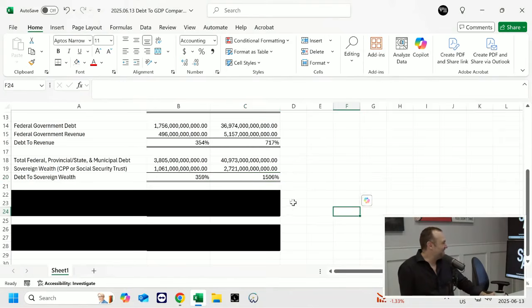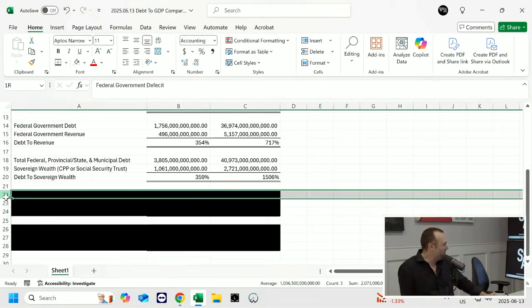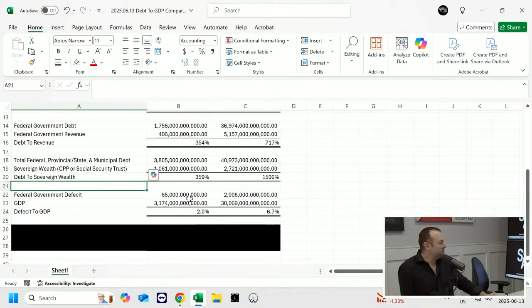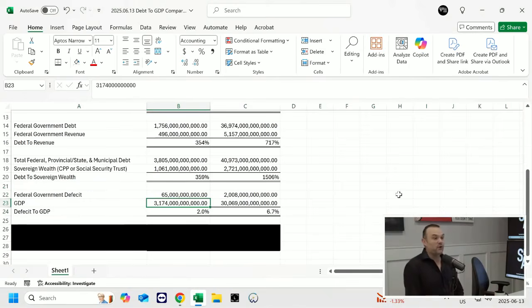There's another layer here that we need to look at, which is the deficit. This is our deficit, because people say we're going to grow our way out. We're growing our way out, okay? And in Canada, we're right at the red line. When we look at our total debt to our sovereign wealth, it looks like a bankruptcy. In governments, they have a money printer. We don't have a money printer.